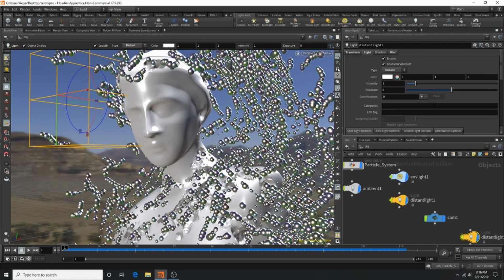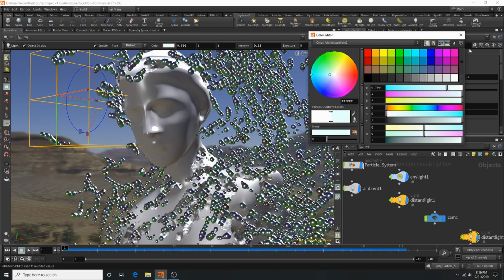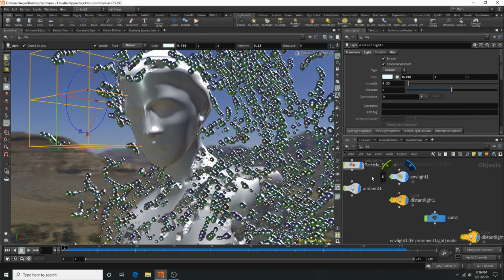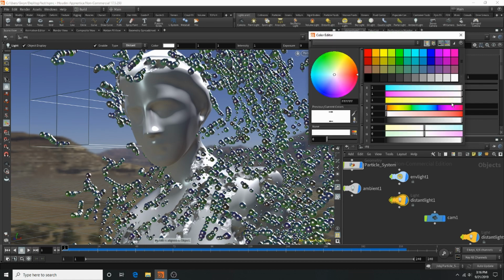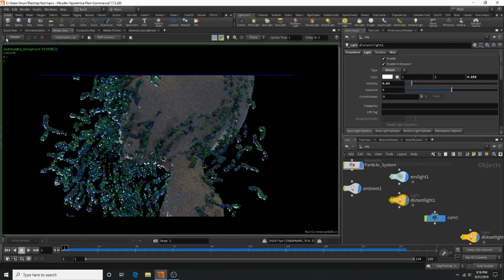Probably tone that down a bit so the intensity isn't that big. Probably change the color to a light blue. Make my other distant light maybe a light yellow. Turn that down a little bit. Render.